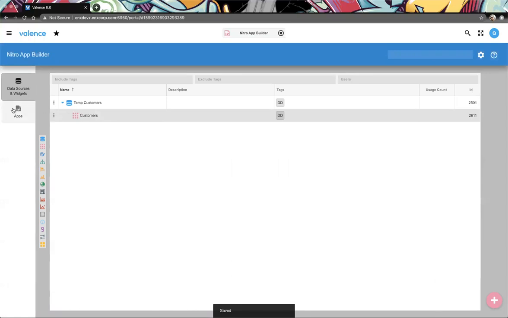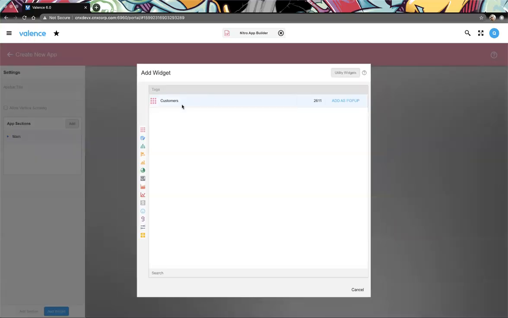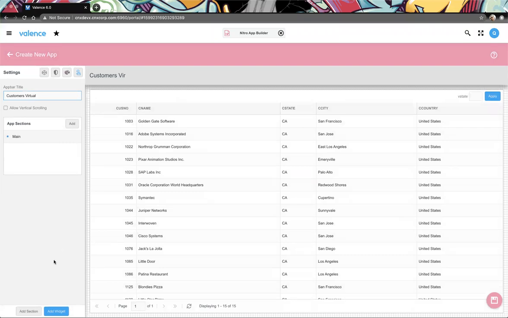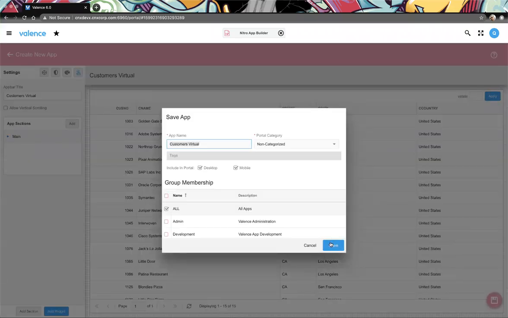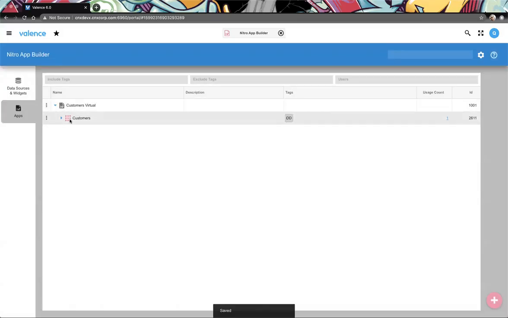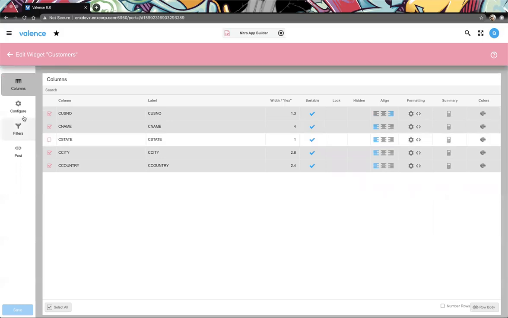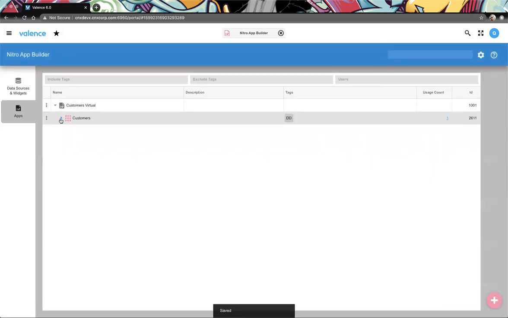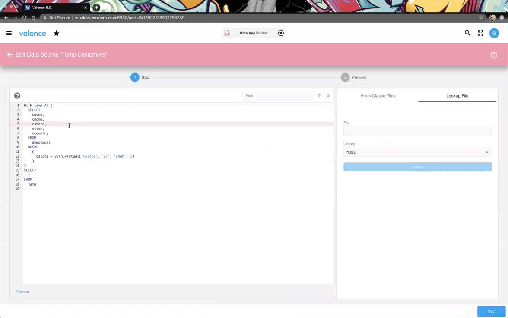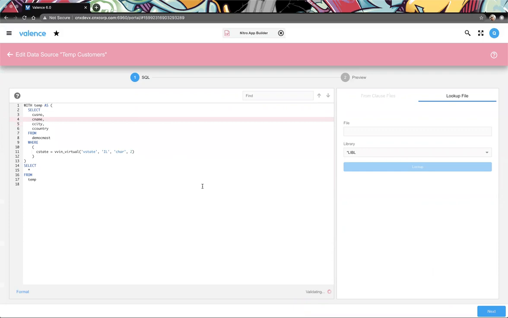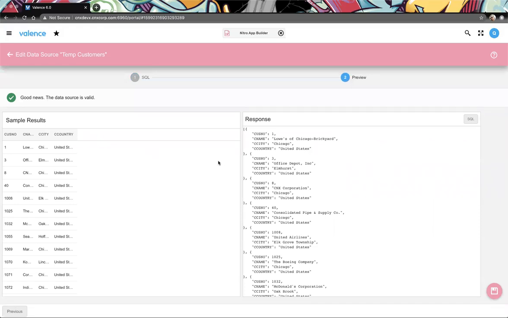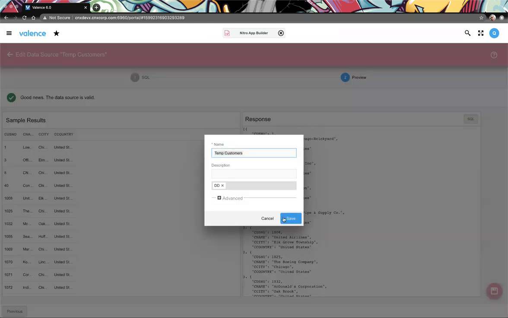Let's go over this one more time. I'm going to create an app with it. And since I didn't really pick the right one, let me take this out. I want C state gone. Okay. So I'm going to go back to this data source. I'm going to drop C state to show a true. Okay. So the temp table is not returning C state, but we're still going to be able to filter by that state.